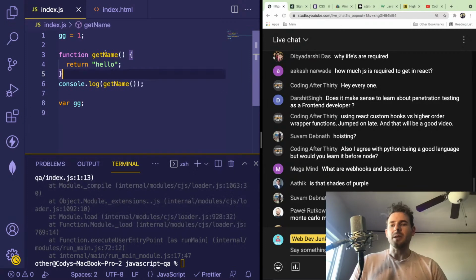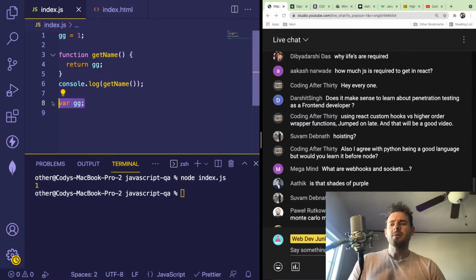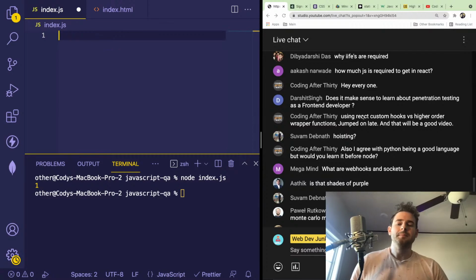It says name is deprecated. This is some janky code right here. But yeah, I think this is going to be hoisted to the top of the file, which allows us to override it. Or maybe this is just a global. I don't know. I haven't used var, the keyword, and I don't use globals in JavaScript, so I don't really know how that stuff works, but hopefully that kind of explained it.